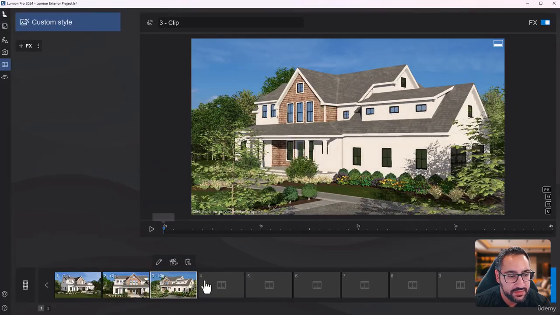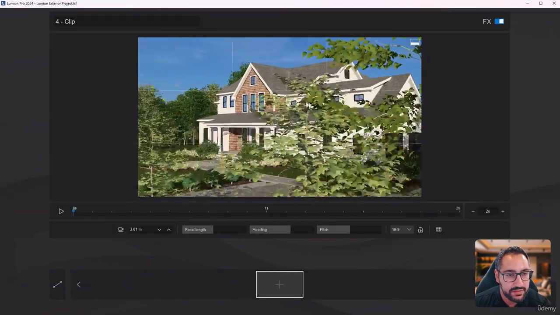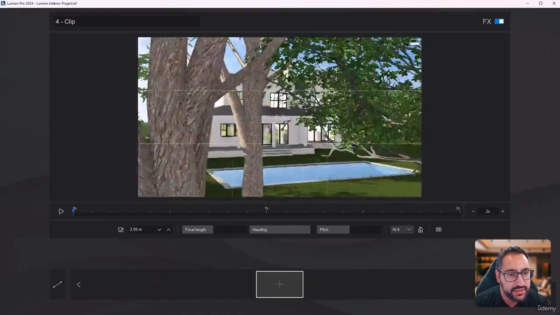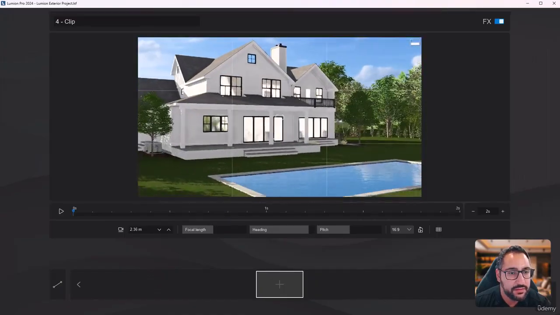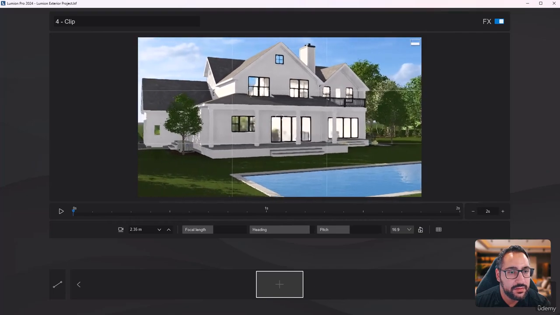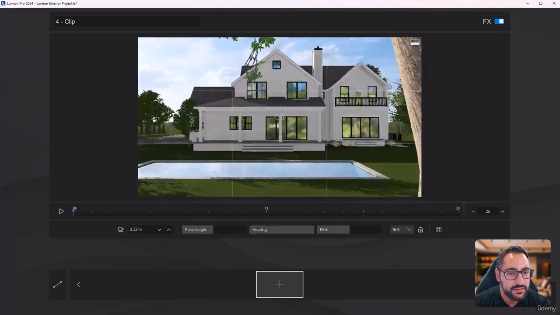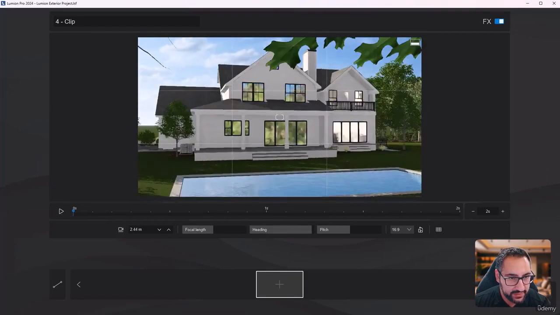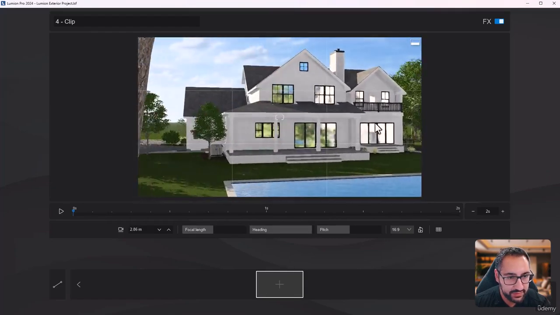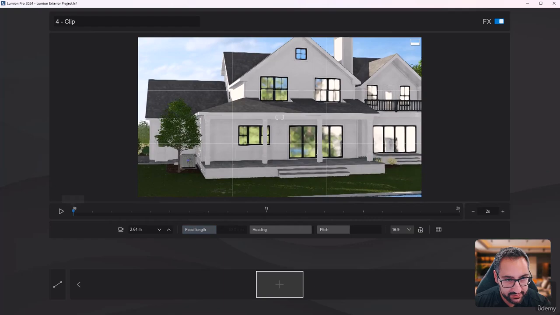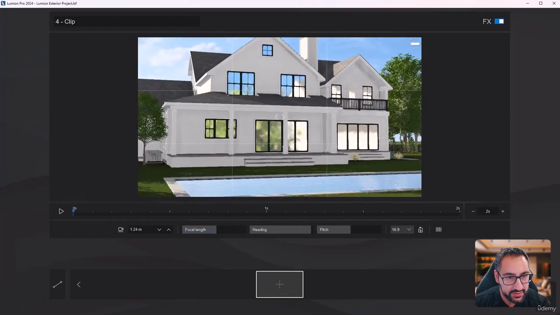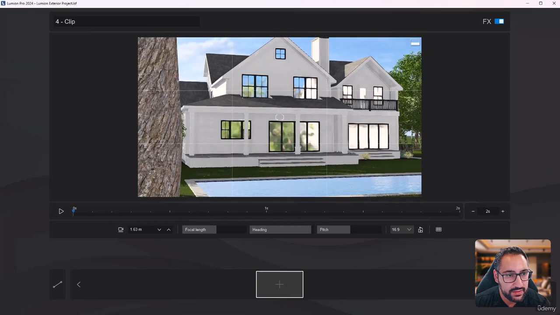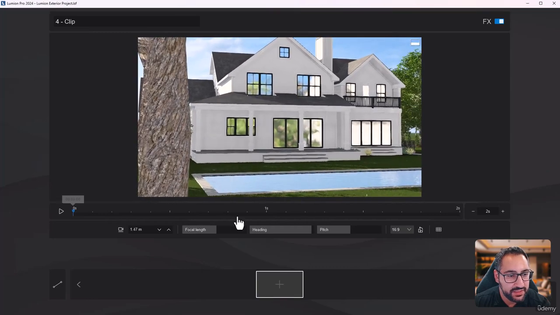And now I'm going to go to the backyard, just so we have that as well. Especially with a pool, you want to... Let's try and find a nice spot. I kind of want the pool right here. I'll bring this in a little bit so we can focus just on the building and the pool. And I like the way this tree is framing here.